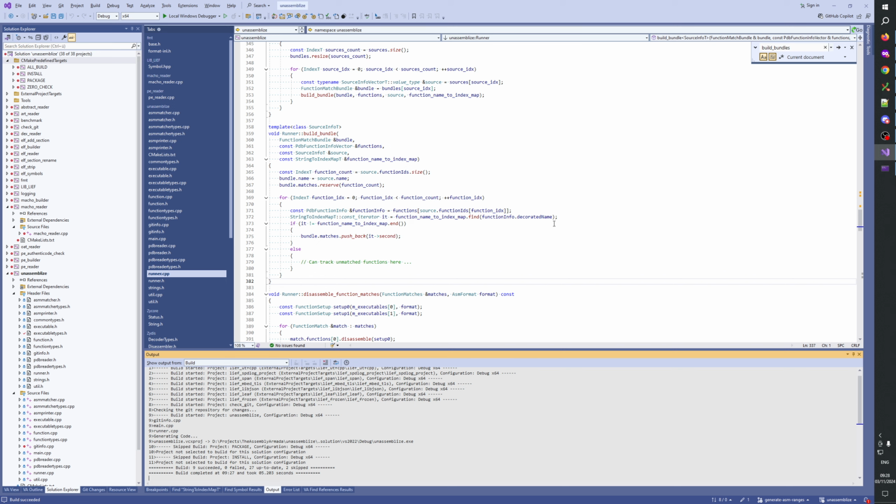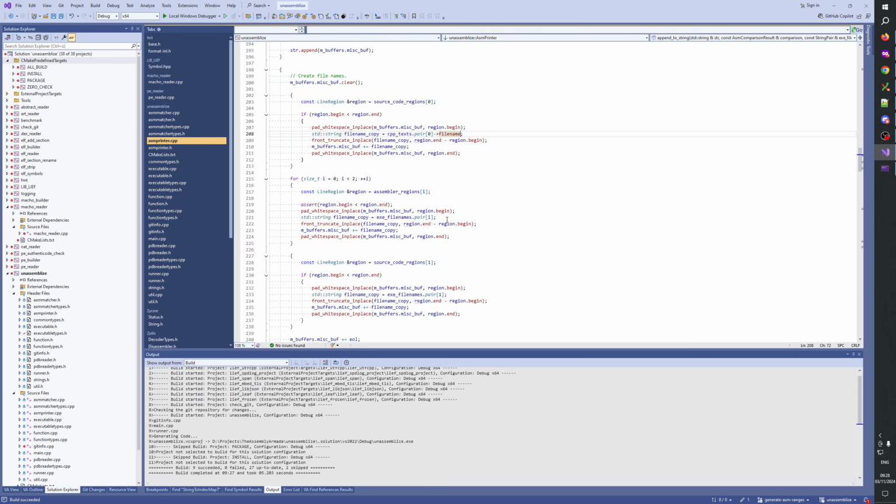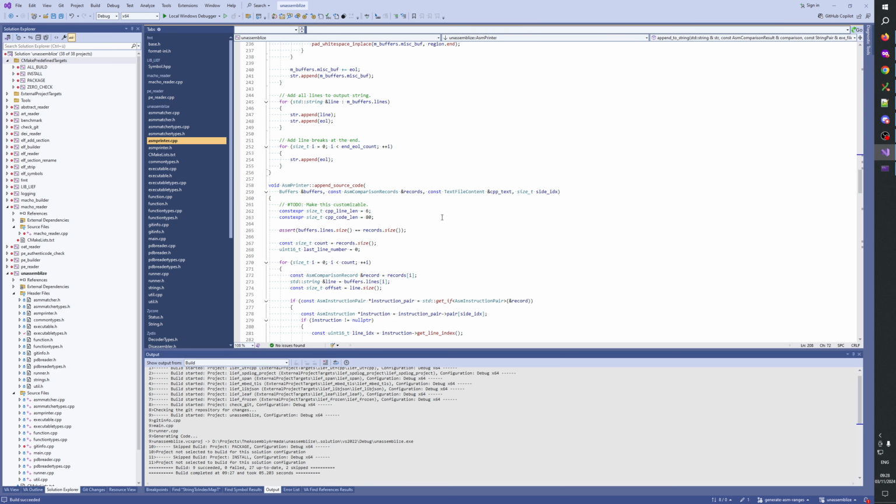Okay, and now next thing, we would like in our ASM printer. So we have here this codelen, linelen. I think we just make codelen customizable. Linelen, yeah, not so much. Codelen. Linelen.